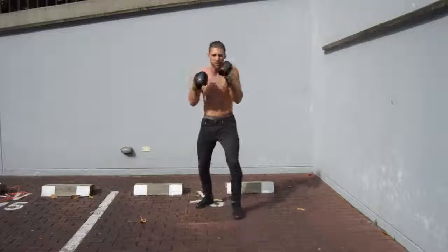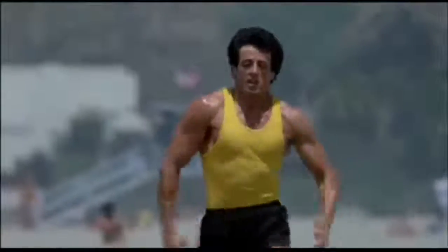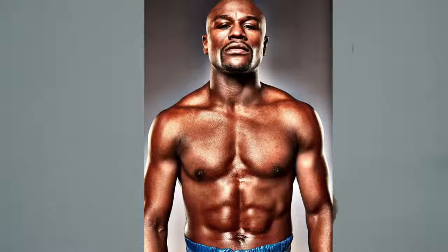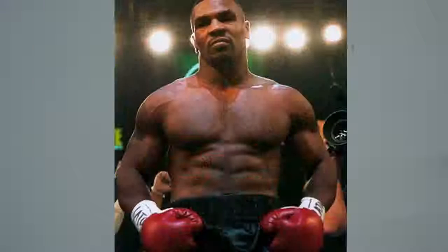Zen Dude Nation, what is happening? Have you ever noticed that in every single boxing movie, the star of the movie, the boxer, is just straight ripped? Not only are these dudes or dudettes ripped, they also have this athletic look to their physique that makes them look like an absolute badass. Think about dudes like Sylvester Stallone in Rocky, Jake Gyllenhaal in Southpaw, Michael B. Jordan in Creed, or even the dudettes like Hilary Swank in Million Dollar Baby. Not to mention real-life boxing stars like Mayweather, Rory Jones Jr., Holyfield, Sugar Ray Leonard, and Mike Tyson. Not only were these guys absolutely shredded, but they had an athletic look to their physique — lean, muscular, and athletic.